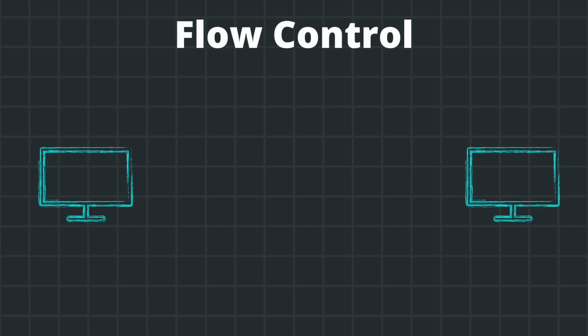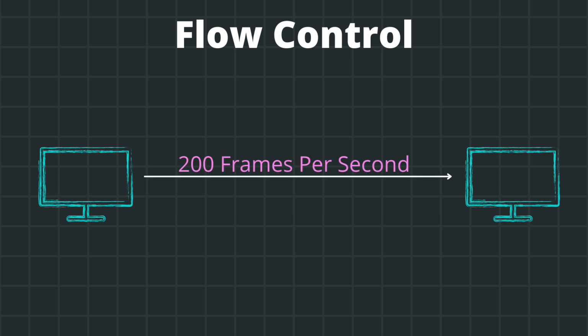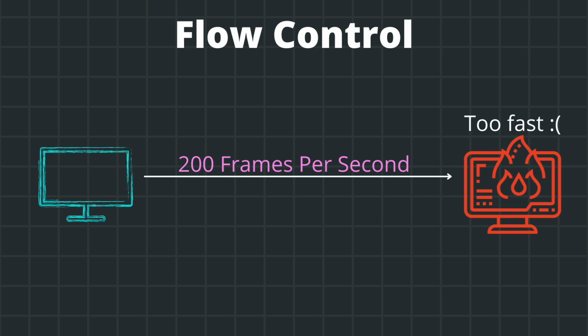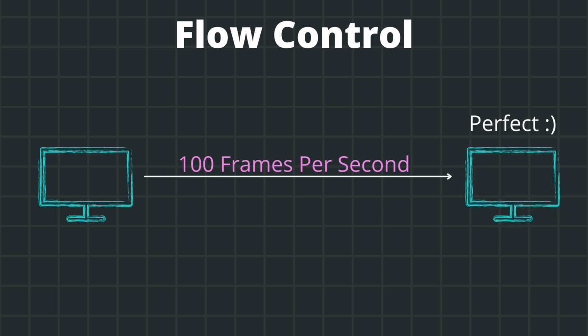So besides facilitating the communication on the same network using MAC addresses, this layer also handles the important job of flow control. As an example, the device sending the data is sending data at a rate of 200 frames per second, but the receiver can only receive data at 100 frames per second. If the sender continues at that high rate, data corruption and loss will occur. The data link layer ensures the sender and receiver are communicating at the proper transmission speed. This layer handles a lot, so stay with me.